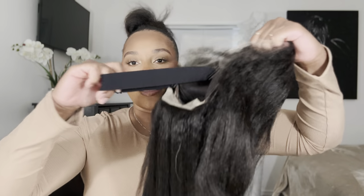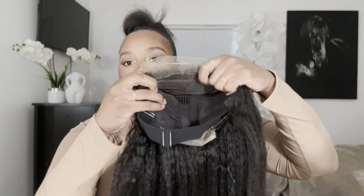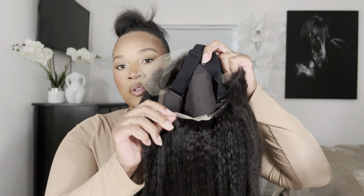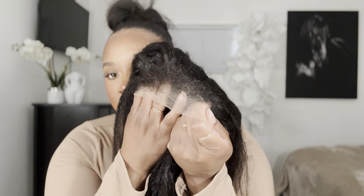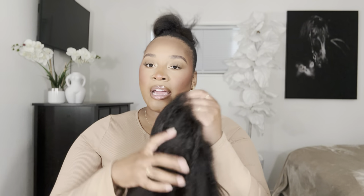You do get an adjustable elastic band. There's four combs inside: left, right, at the top and at the bottom. And then you also have a little bit of extra lace. I just cut that off. And then your adjustable straps, of course. But yes, this hair looks really, really good. I'm really excited to apply this wig. I think it's gonna apply really, really nice and natural.